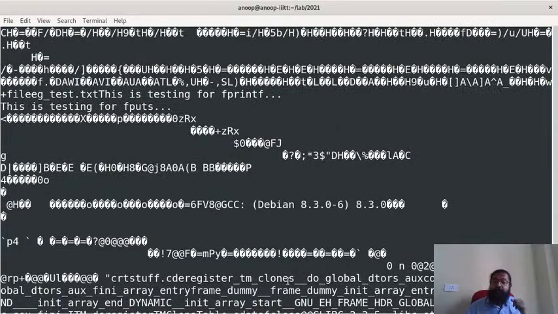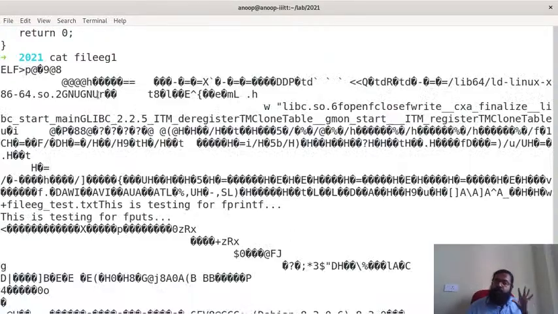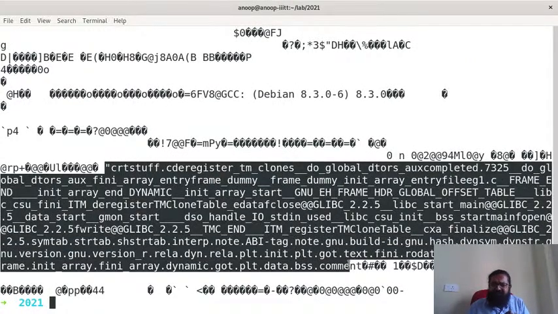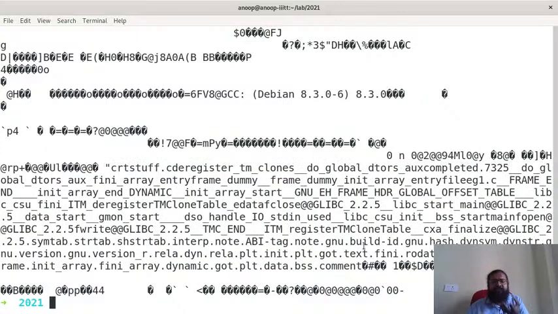I can't read and understand what exactly this is, alright. Of course, there are some characters which are readable, but it doesn't really make sense, correct? And this is called a binary file. Binary means the content is stored in binary format completely, and it may not have enough characters which are human readable, okay.